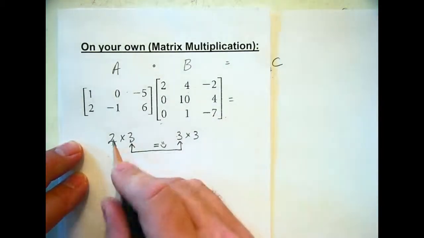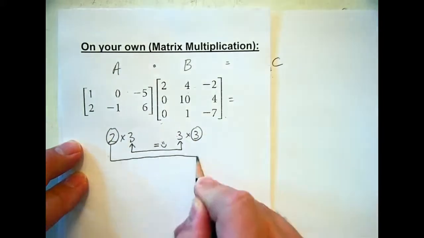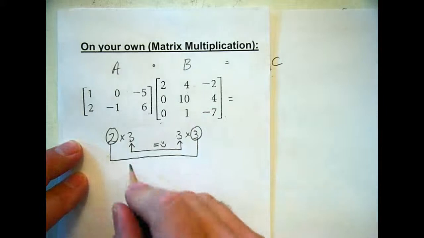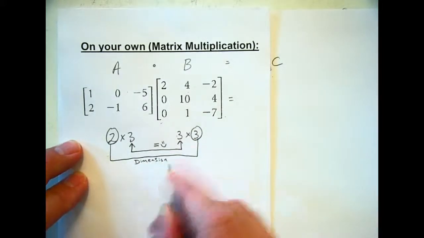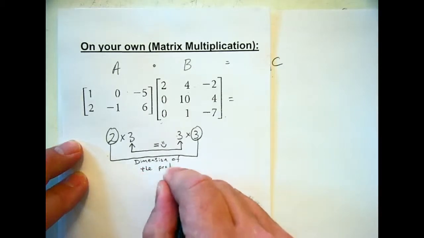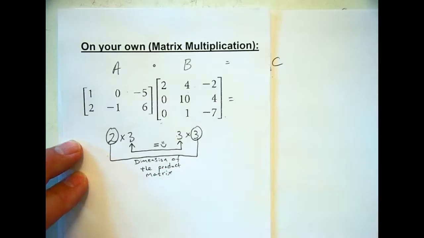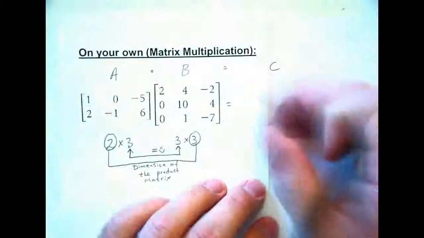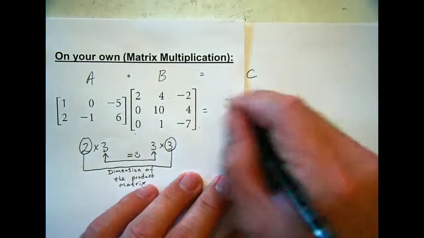Then, if that's true, you look at these two numbers and compare them, because those two numbers are the dimensions of your new matrix, the product matrix. So our product matrix is going to be a 2 by 3, which is of a lot of importance to us, because when we're actually calculating the product, I want to show my work over here.